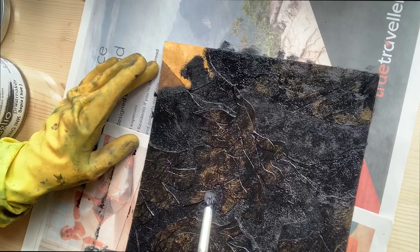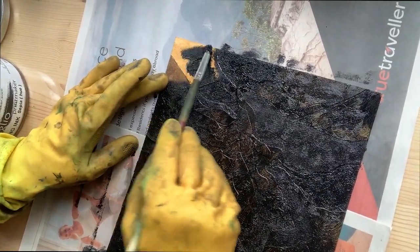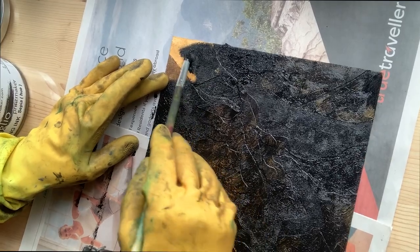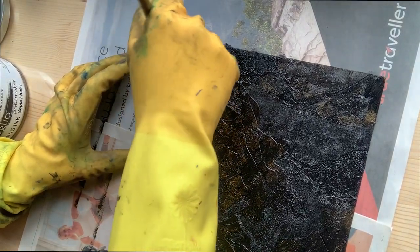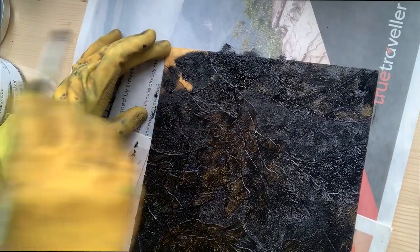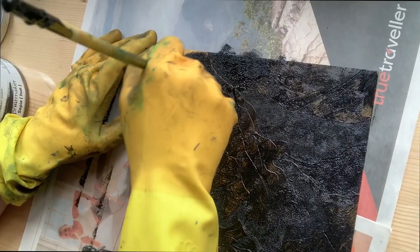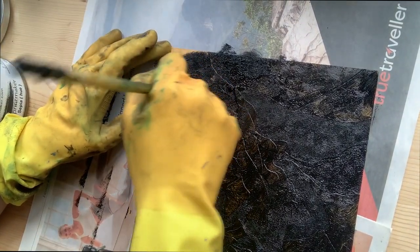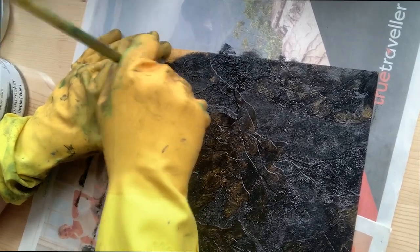So just to demonstrate, this feels so much smoother, even though it's exposed card, compared to carborundum, which feels so much rougher. So I'm hoping these will show two different tonal values of sepia in my final print. That's the theory. Just have to find out.